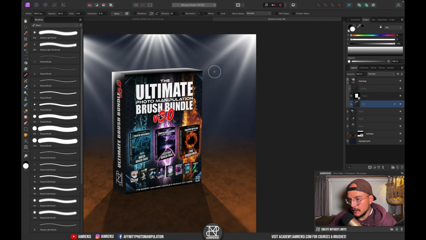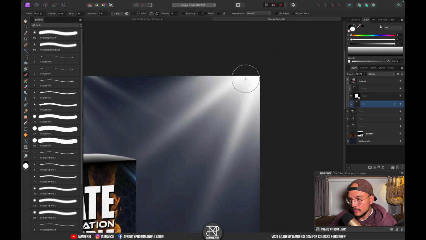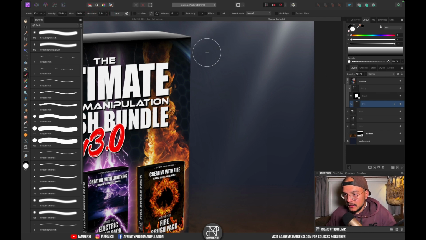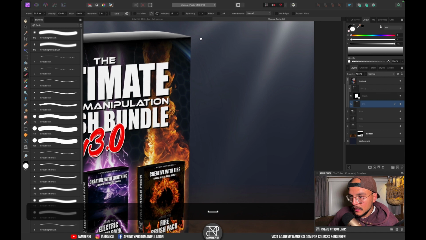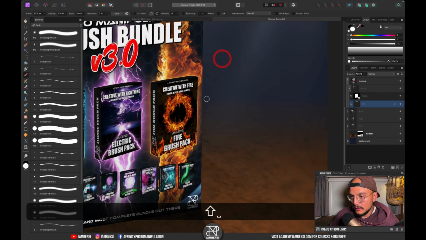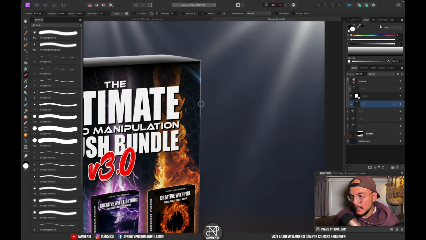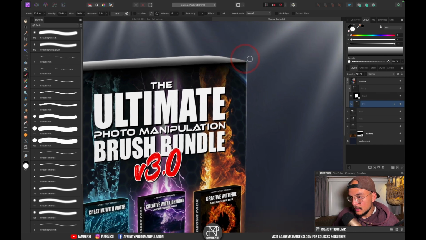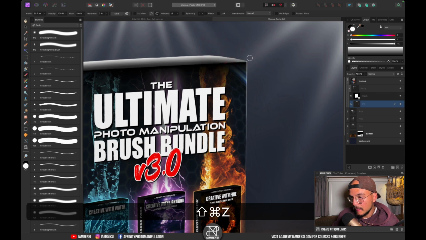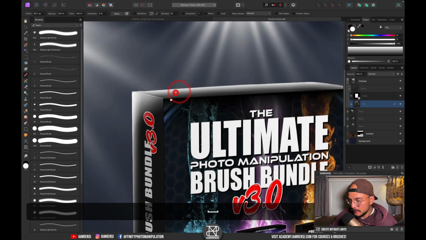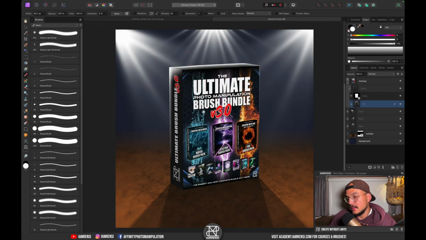All right, and then on the other side, we've got this light right over here, and I think this casts just a very tiny little rim light on the side right here. So we can just draw this one in. I'm gonna click here, go to the bottom, and then just click once again. And now we've got this very nice straight rim light, let's say. And we can also do the same for this side. There we go. Something like this looks pretty good. All right, so there we have our rim lights. Yeah, it doesn't look perfect, but I think it does the job.